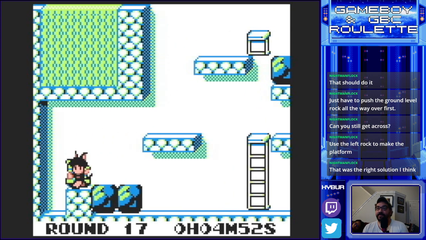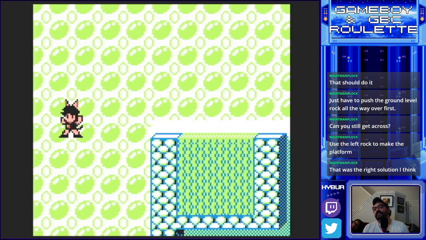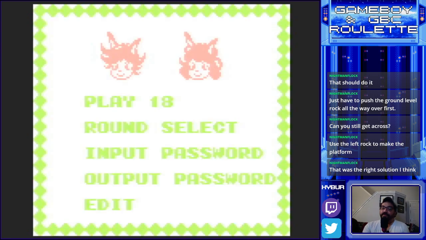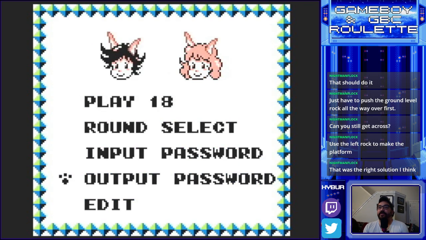Nightman Flock with the solve in the chat. Let's go. Trying to move too many rocks. We were just fine. Put the output password.